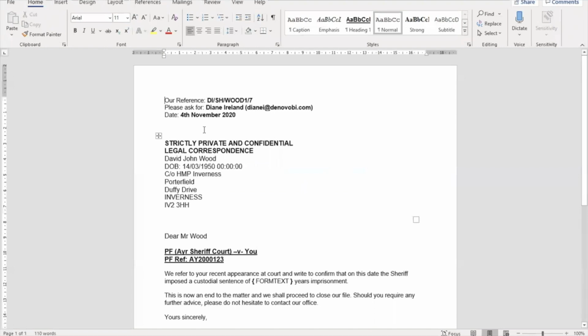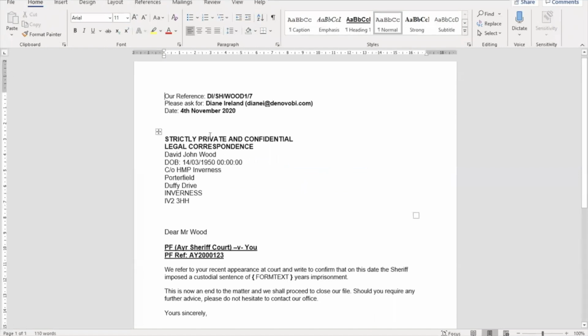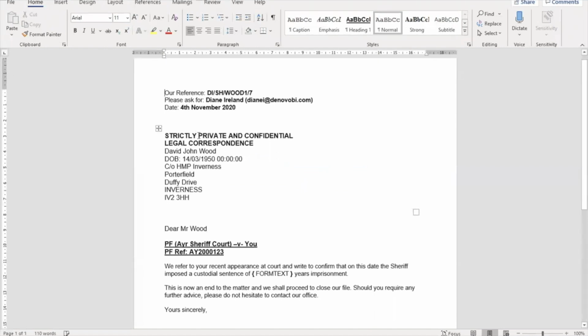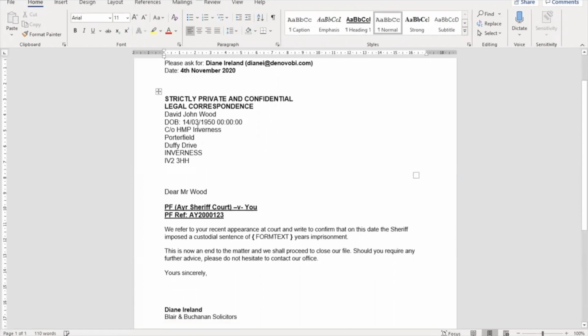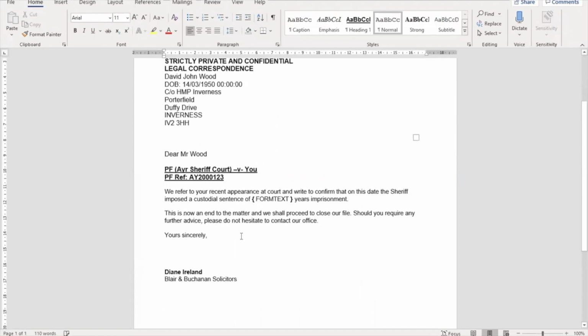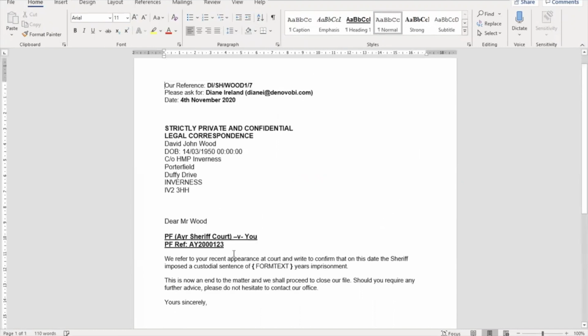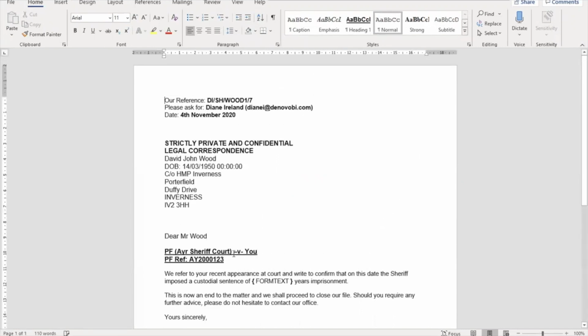You'll see it's pulled in everything that we'd want from the style template, the client's date of birth, the bit about P&C, the address of the prison that we're writing to, and some details in here. Bear in mind these are basic style templates. These can be added on, so if you needed to add more information in there or update it, then we can update those as well and give you the full automation of any information that we'd want to pull in.